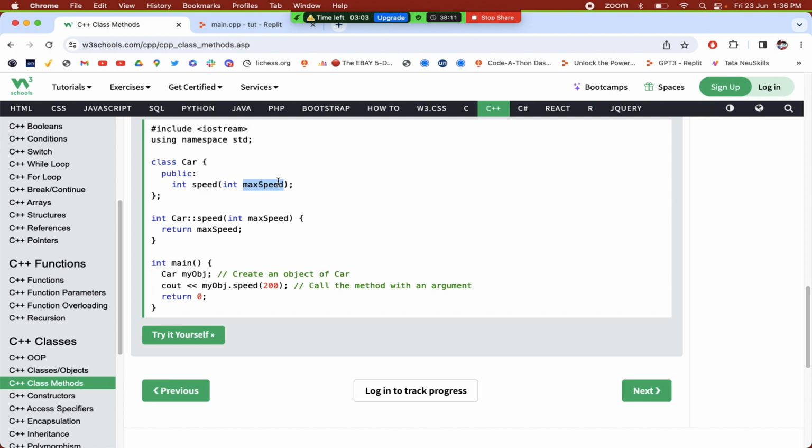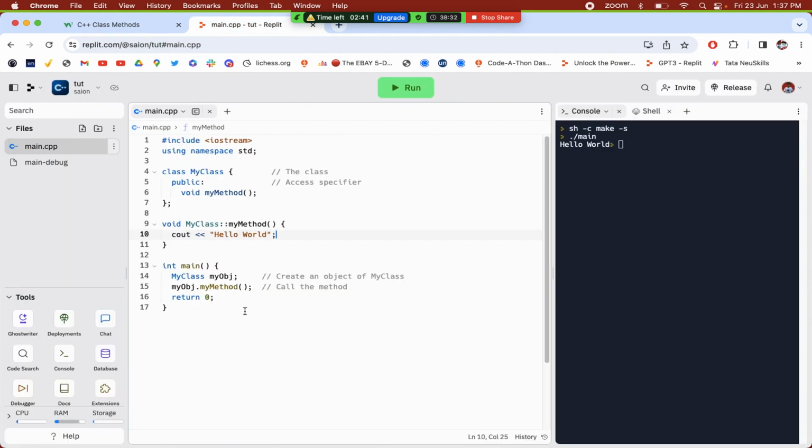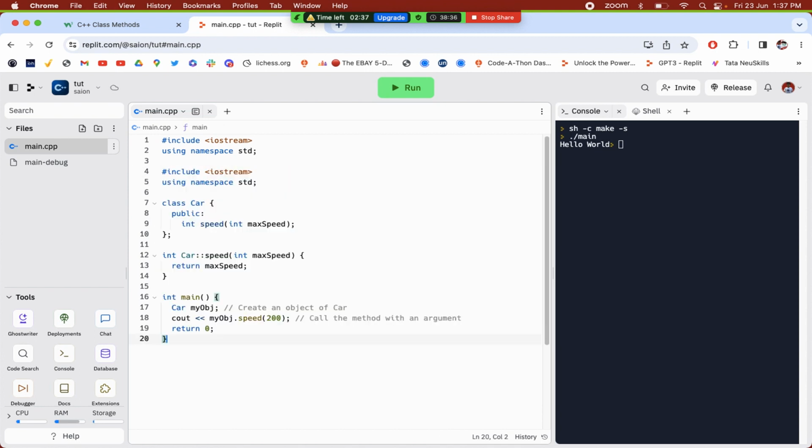If you give any integer, it will just return that integer. We have created an instance of our car class, and then we are calling its speed method and passing it 200. So it will return the value 200, and we are printing it using out. So a very basic example of how to accept parameters in class methods.